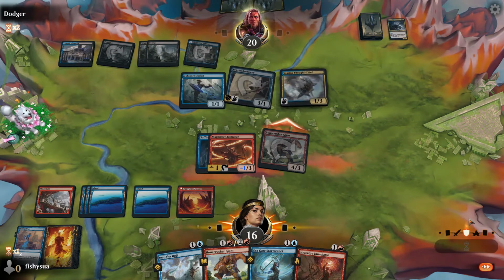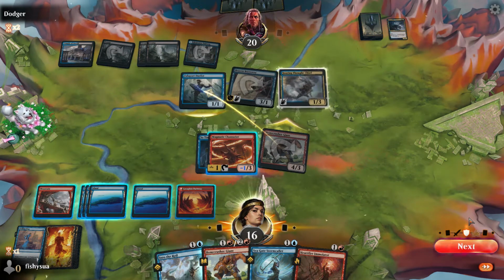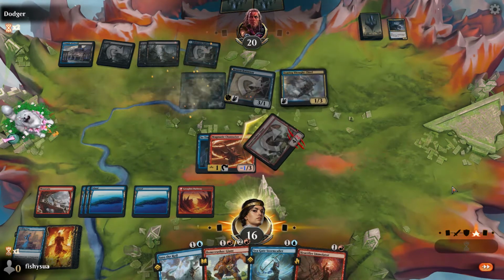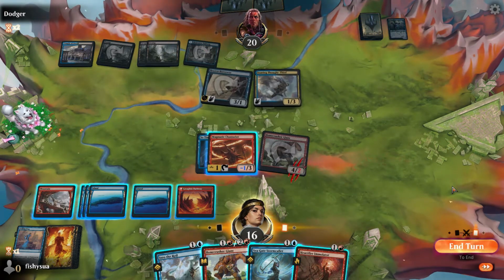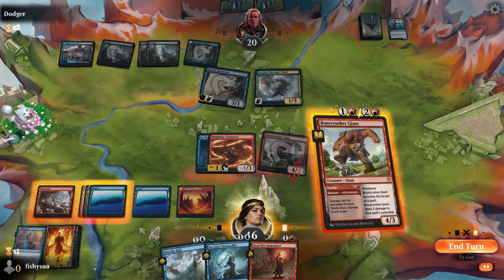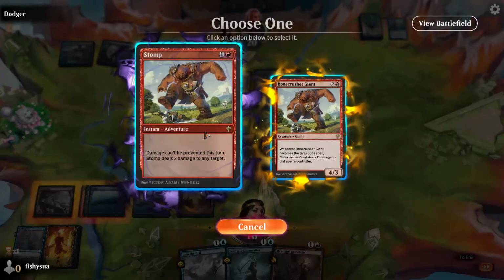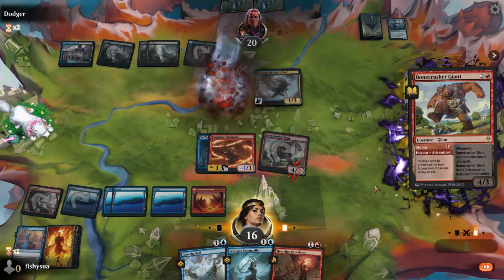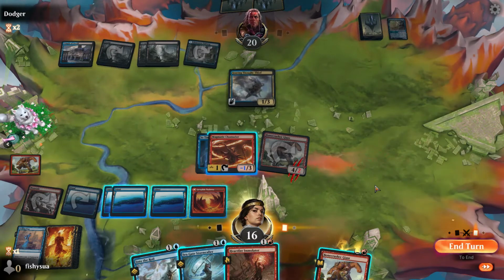We've got this Bonesplitter Giant casting twice even. We've got the processes of combat between attackers and blockers, and all the various effects you have in there. We've got the repeating process of the turns, and ultimately the game itself is a process of processes.